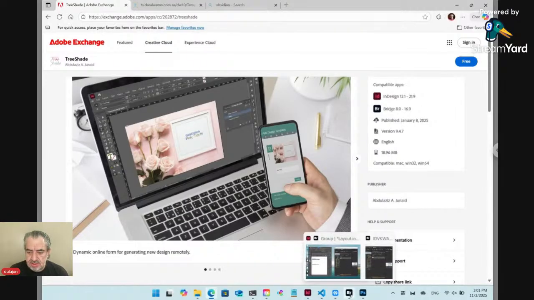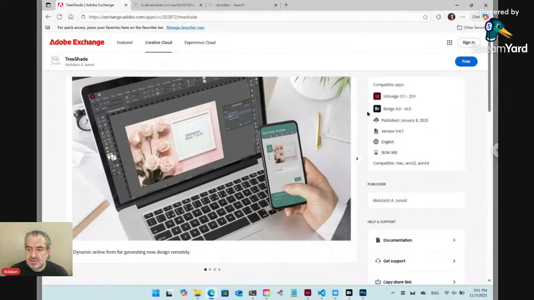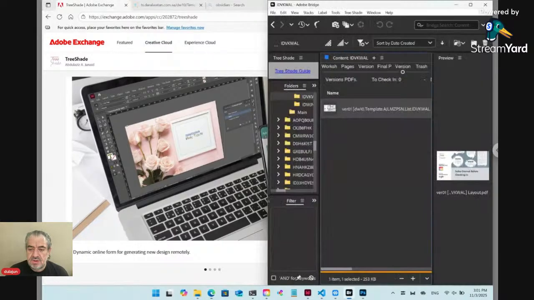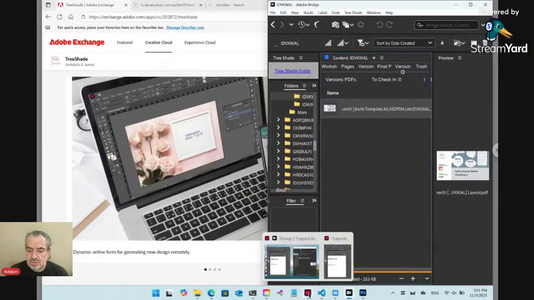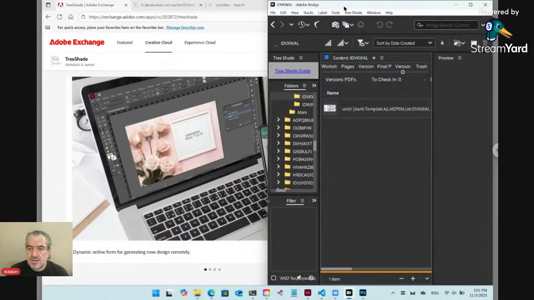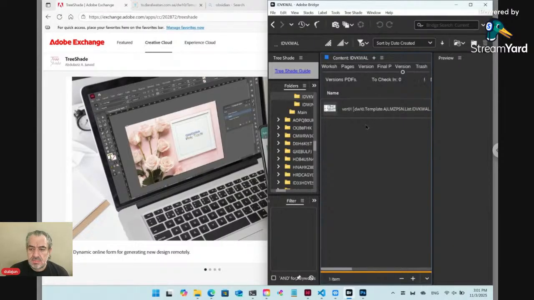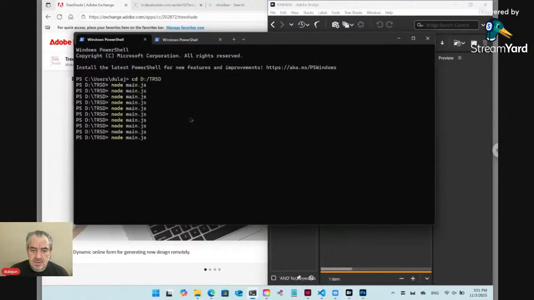At first, here we are talking about TreeShade and its free extension and local server. Mainly it extends Adobe InDesign functionality and also extends Adobe Bridge as file management, and it's also connected to the local server. Here you have a file.